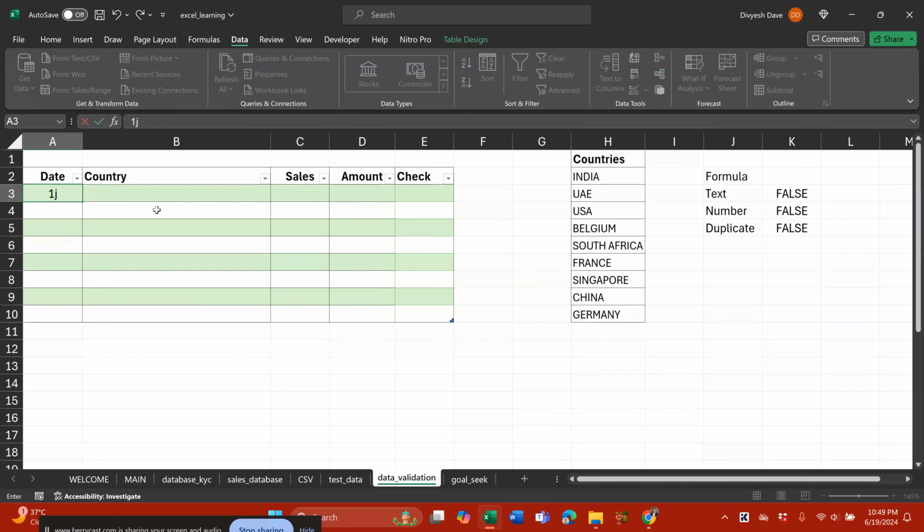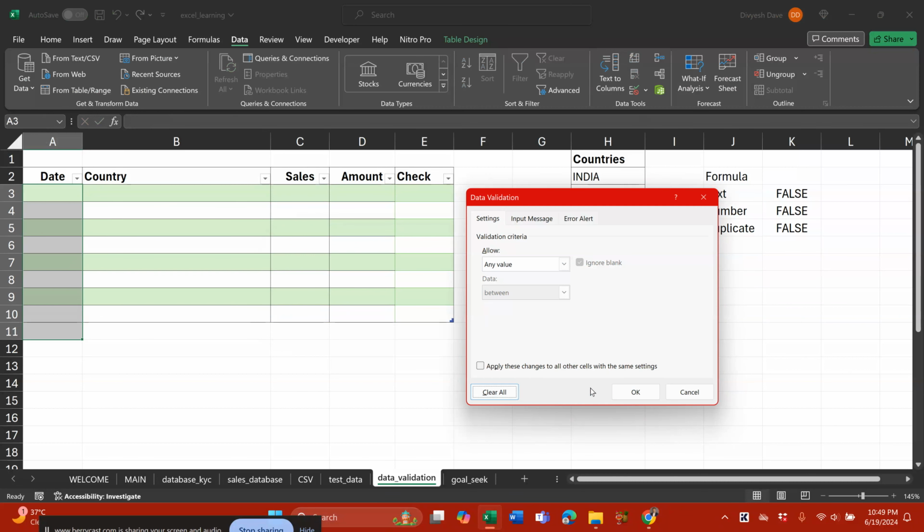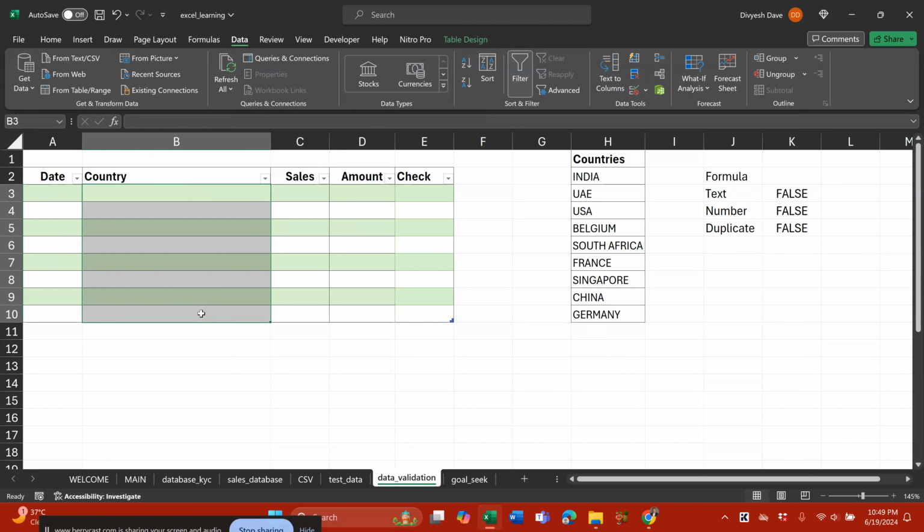But if I put 1st January 2024, it will allow me. So this is how you can restrict your accounting data or any specific financial year data. Okay, let me just remove this so that we can test another. Clear all. Every time when you remove this data validation, you just click remove all. Otherwise, you can select the ranges and then you can remove all.